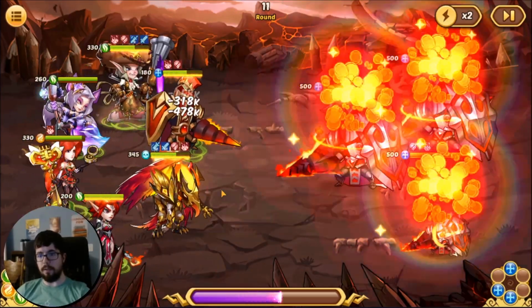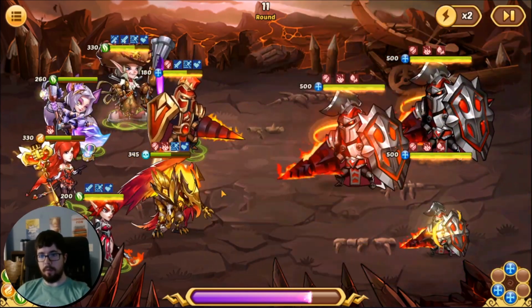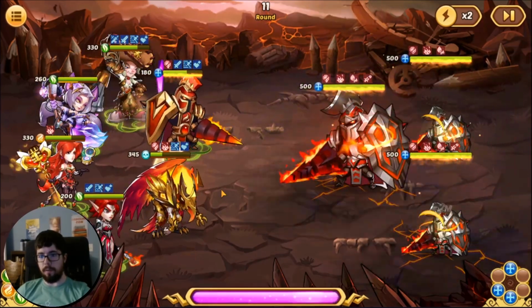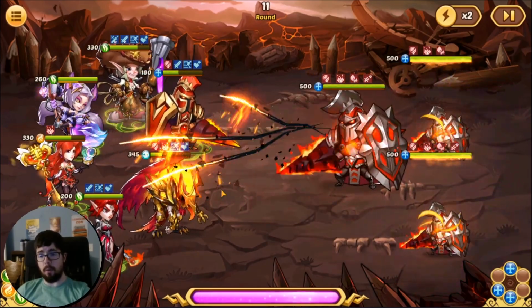Alright, so I sped up that part a little bit. We are in round 11. Everyone is still alive, although things are getting a little dicier with these burns and the debuff stacking up. But we should hopefully be able to make it to round 13, 14, 15 again. And that Horus does have Unbending Will.